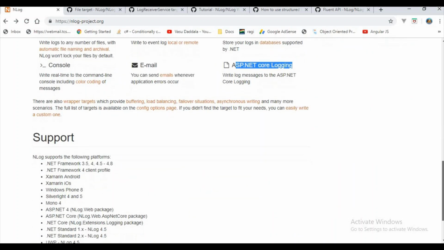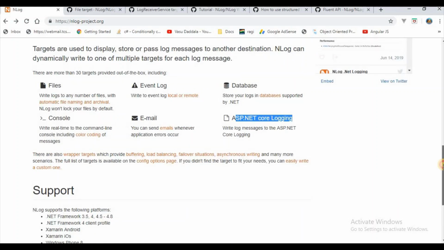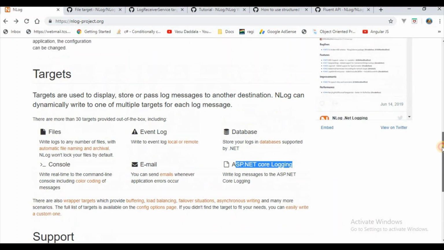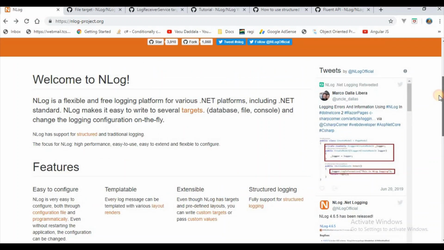It supports frameworks from 3.5 to 4.8, and now we are moving to .NET Core, so it is still supporting the standard framework from 3.5 onwards. You can visit this website and see more information.